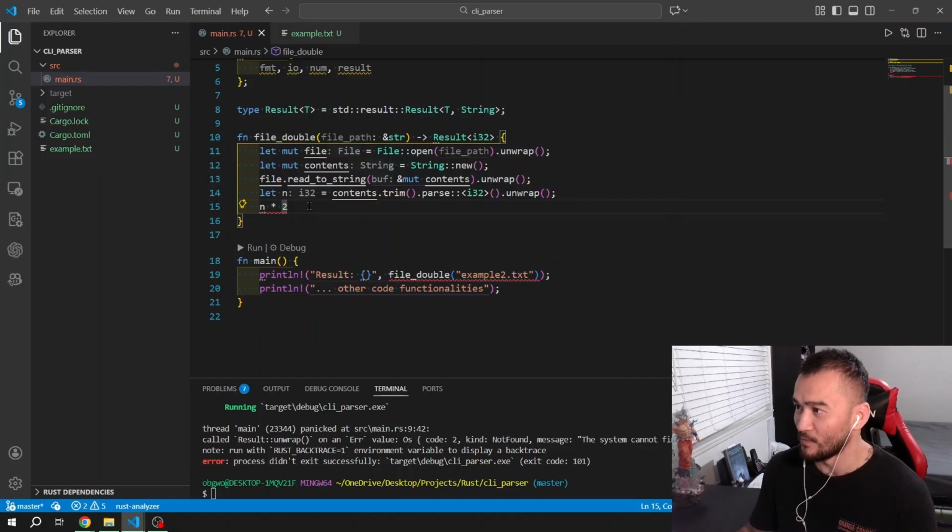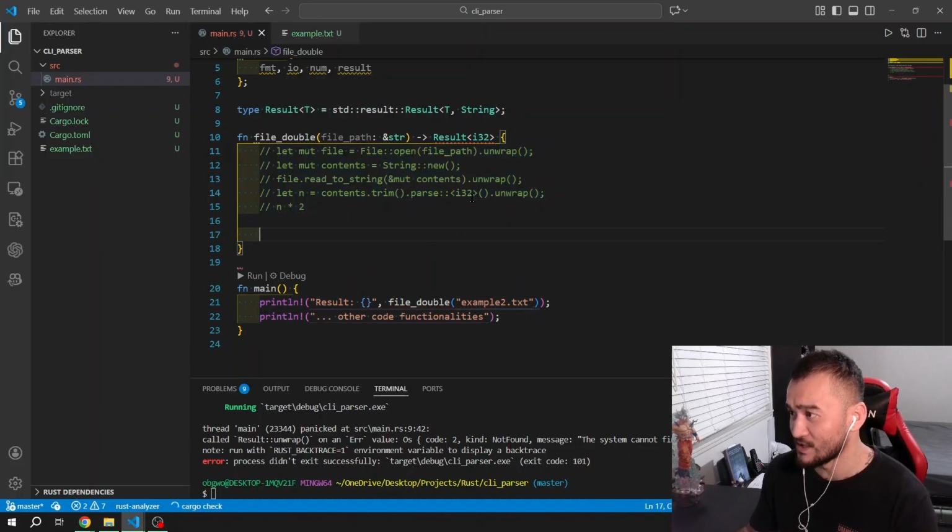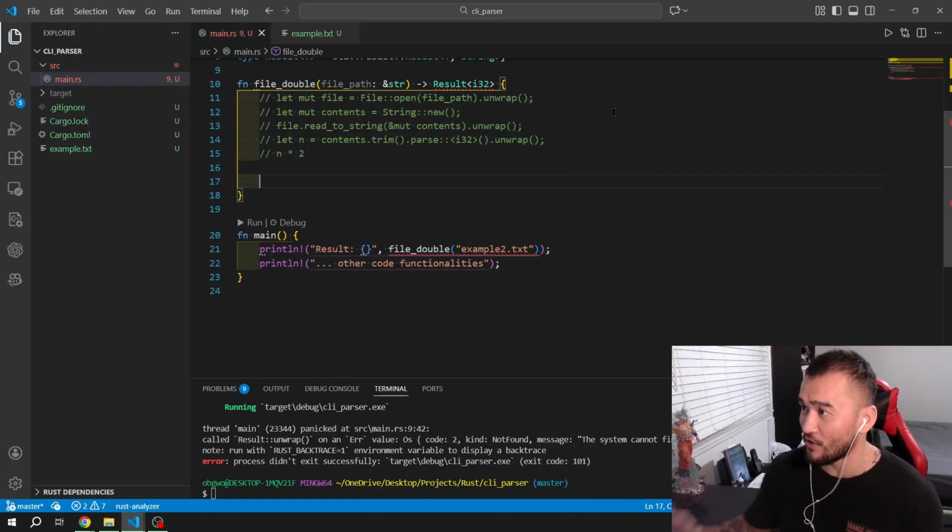If it's an Ok, then we're going to return an i32, but if not, we're going to return a string as an error, right? And I'm actually going to comment this out because I want us to come back later and see the progression of our code, and you guys be the judge of which one you think is a favorite, or which one looks the most aesthetically pleasing, so to speak, and also the most production ready.